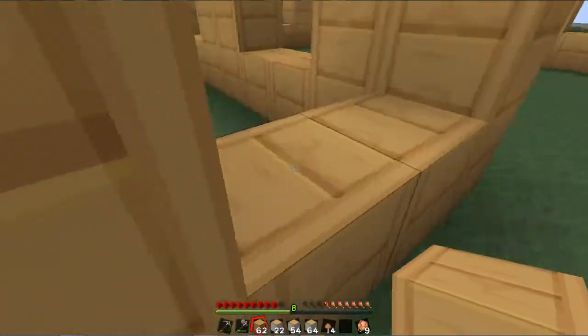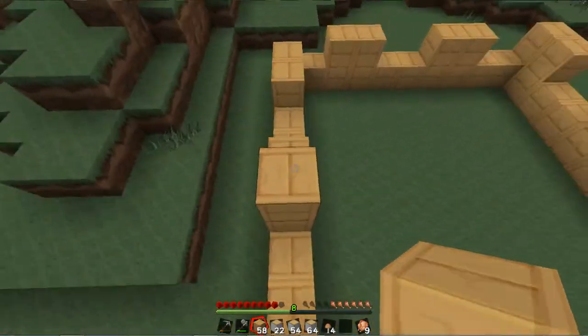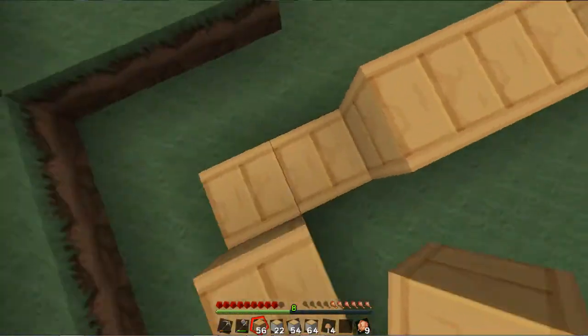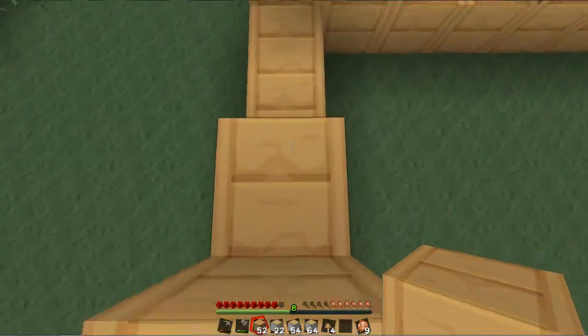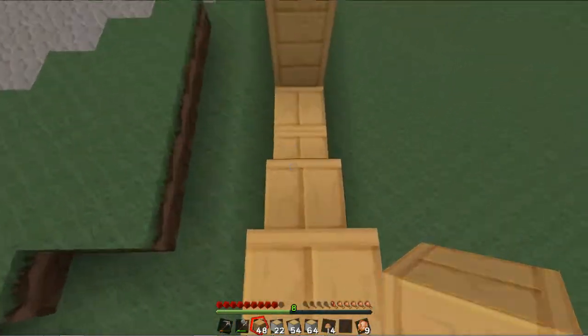The floor will probably end up being either stone bricks or birch. Just haven't decided on that one. Not to mention my chest room. Alrighty.